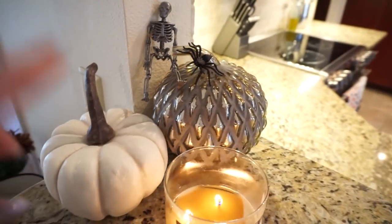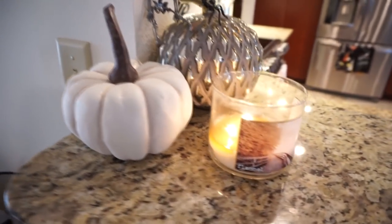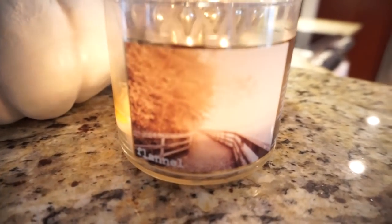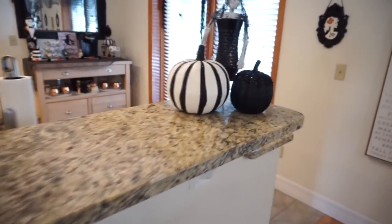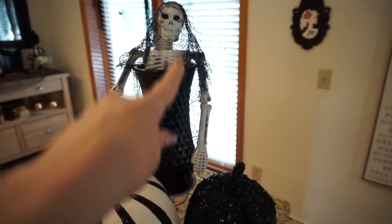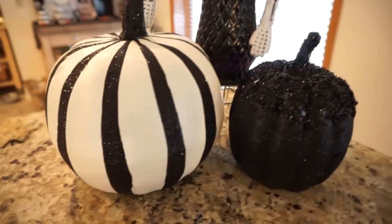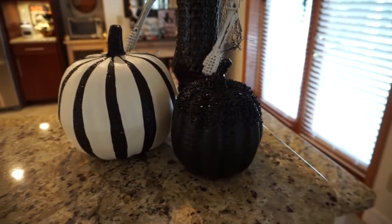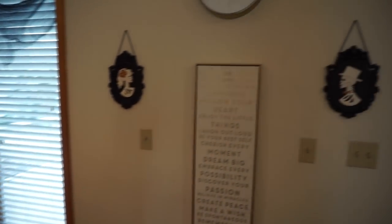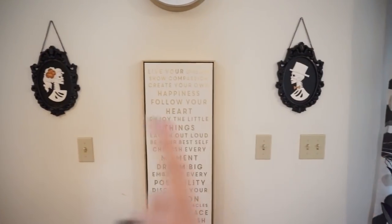Going into my kitchen area, I just added a little spider and one of those little skeletons from the Dollar Tree garland that I painted. I have one of my favorite fall candles — Flannel from Bath and Body Works, I love it. I kept the rest of the counter pretty clear except over here — this was in my Halloween DIY from this year — I painted this skeleton white from Dollar Tree, added a little creepy cloth on top as like a cape, and paired them with two pumpkins from Target. Then on this wall I have two pictures that I got from Target last year — they had them again this year — I love these pictures so much.